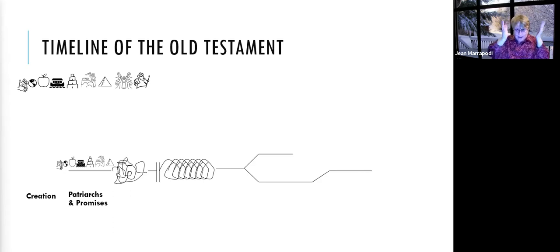And he had a pillar of cloud by day and a pillar of fire by night. And he taught them to make the tabernacle, which was a structure similar to the temple where they could worship. And they divided them up into the 12 tribes, and everybody got their allocated land. So it was a pretty organized system that they had. So we get to the promised land and it's time to go in.